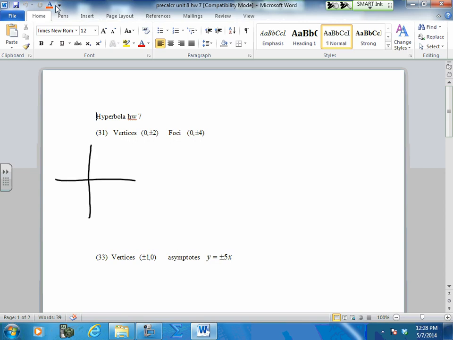Okay. So your vertices are at 0, 2, and 0, -2. What does that tell you? It's still, oh, y squared is coming first. Yes. Okay, so we know this part. It's vertical. Yes, I said that. You did. It certainly is. It's a vertical transversal. Okay, and can you find me the center? Okay, good. The center is going to be 0, 0.